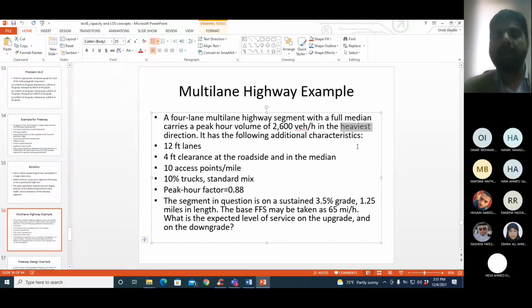during the course of the day, volumes repeat themselves in different directions approximately. So for example, from A to B in the morning, 2600 vehicles are going in one direction. Then in the evening, approximately the same number of vehicles will be coming back. So that's why even if you have a volume for one direction, you can assume that it will be the same in the other direction, and you can use it to analyze the other direction as well with a change of gradient if it is required. Okay, so now let us move on.